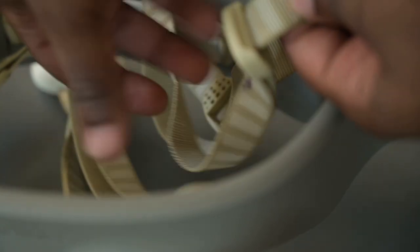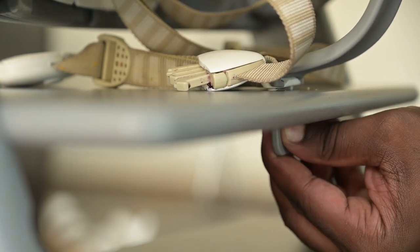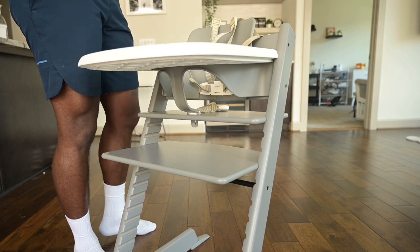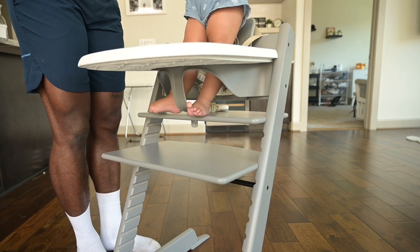And taking that off is really easy. So there's just a button right underneath here, but before we get to that, my son woke up, so I'm gonna show y'all how to move the tray top down. And you can see that right now, he's too tall for it.